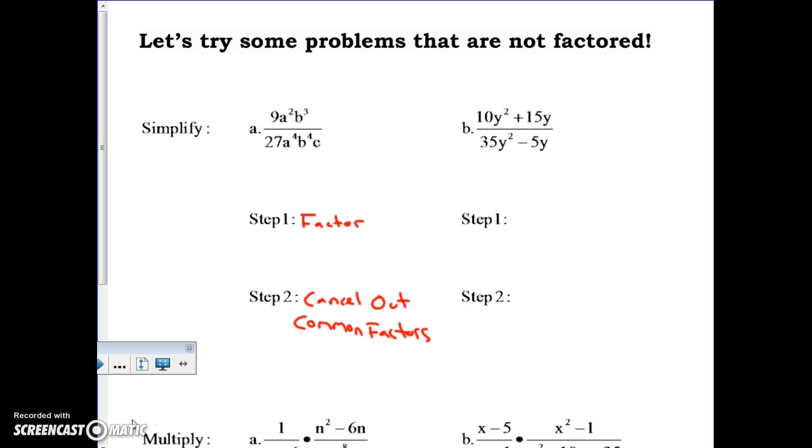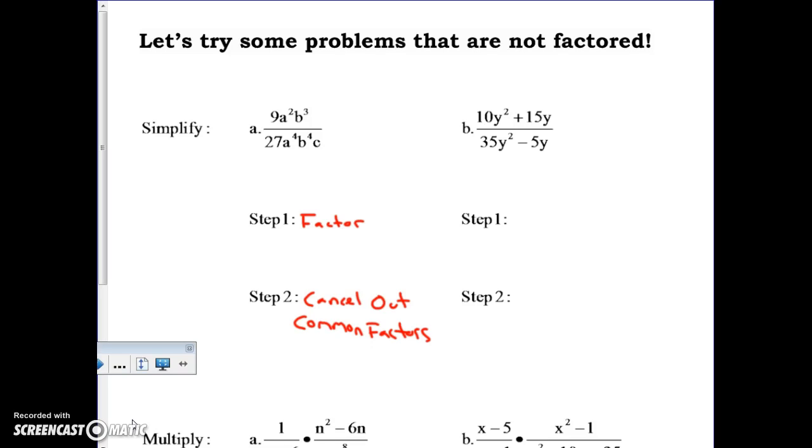If you're not sure what numbers multiply to give you 9 or what numbers multiply to give you 27, take that number, go to y equals, and divide it by x, and then go to the table, and you'll be able to see the numbers that multiply to give you these numbers. So there are ways to figure these things out. Also, variables are nice. You can just expand them.